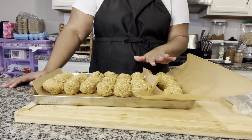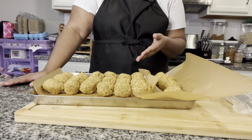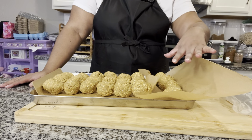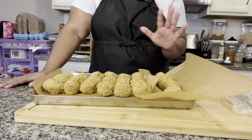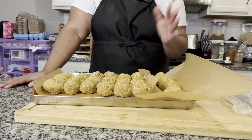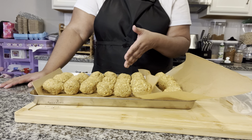All right, now that we have them rolled out, the recipe was spot on. It said it would make 20 to 22 cookies. Here's 22. So these are very large cookies. So I'm gonna cook these 4 and I'm gonna freeze these 18. But because the egg stuff is in the oven and I wanna do one thing at a time, I'm gonna go ahead and put this whole tray in my fridge. I'll peel these off when it's time to cook and then I'll put the rest of them in the freezer.